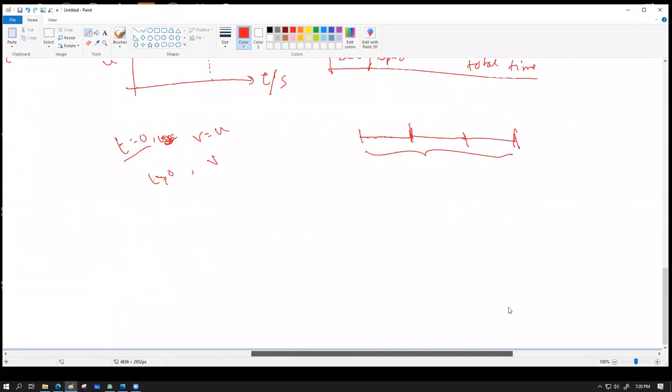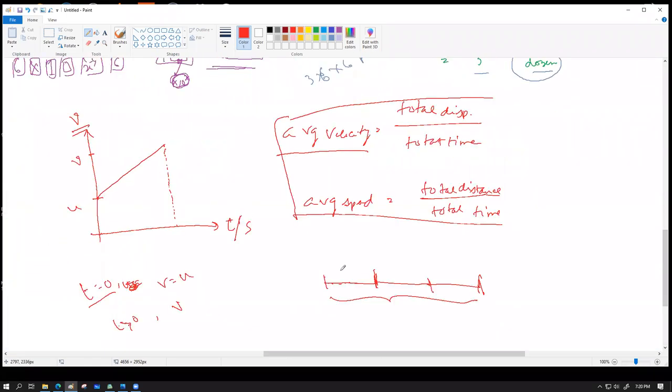So let's say in this graph, the average velocity is located right over here. Let's say exactly at the middle of V plus U, this is the average velocity, and I'm going to label this over here. This would mean if this car maintained this same exact speed over the same duration of time, this person would be able to cover the exact same distance.